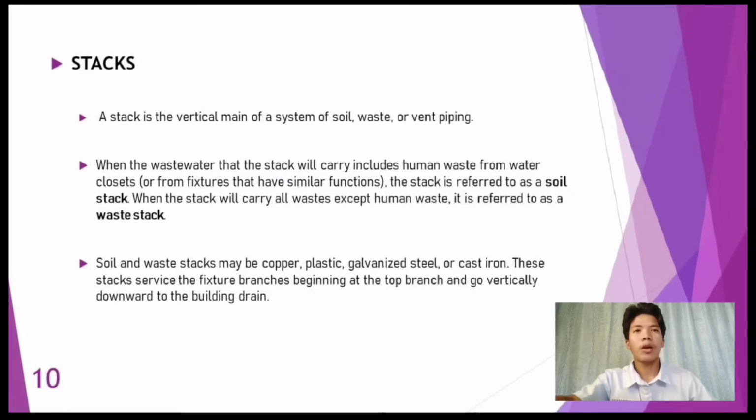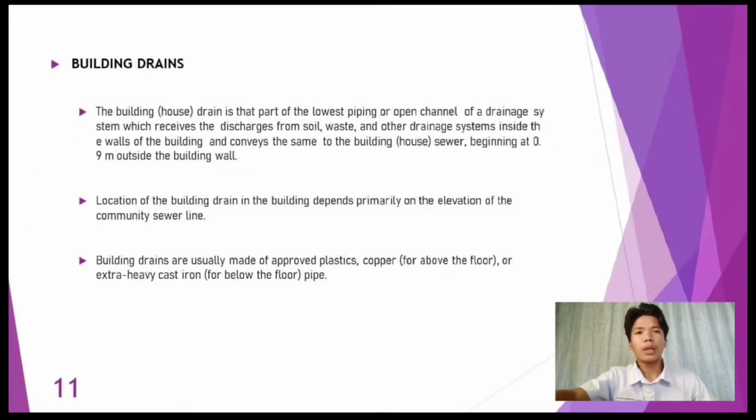Ayan. So next is stacks. A stack is a vertical main of the system of soil, waste, and vent piping. So kung yung fixture branches na to is nakahorizontal, ito naman mga stacks na to, ito yung mga nakavertical na mga pipes. So next is building drains. The building or house drain is the part of the lowest piping or open channel of a drainage system which receives the discharges from soil, waste, and other drainage systems inside the walls. So yung building drains na to, ito naman yung parang pipes na pinagbabagsakan lahat nung laman ng stacks, fixture branches na yan.